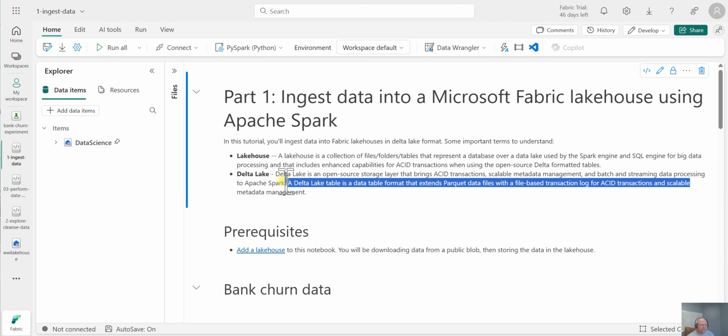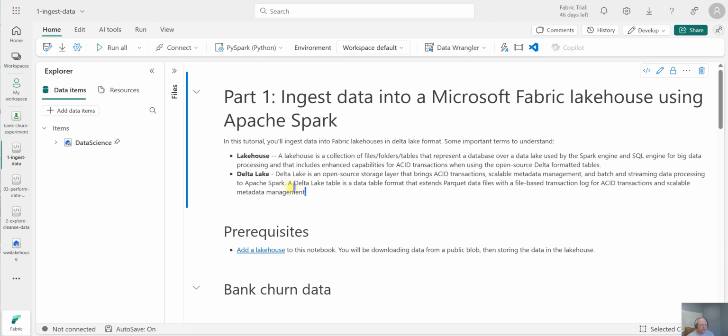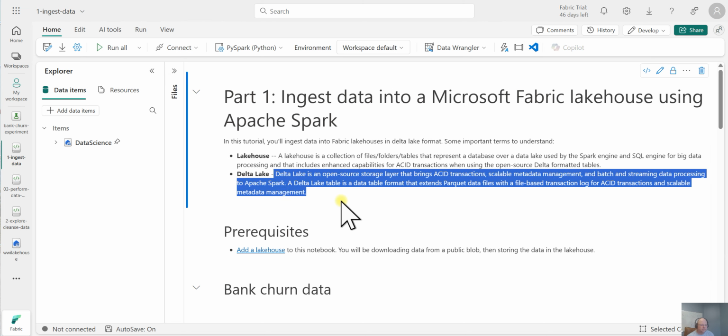What is Delta Lake? Delta Lake is Delta tables that are built into a data lake. Delta is actually the default table type, and it's built on top of Parquet files, and it extends the Parquet files with a file-based transaction log to provide ACID transaction capability.